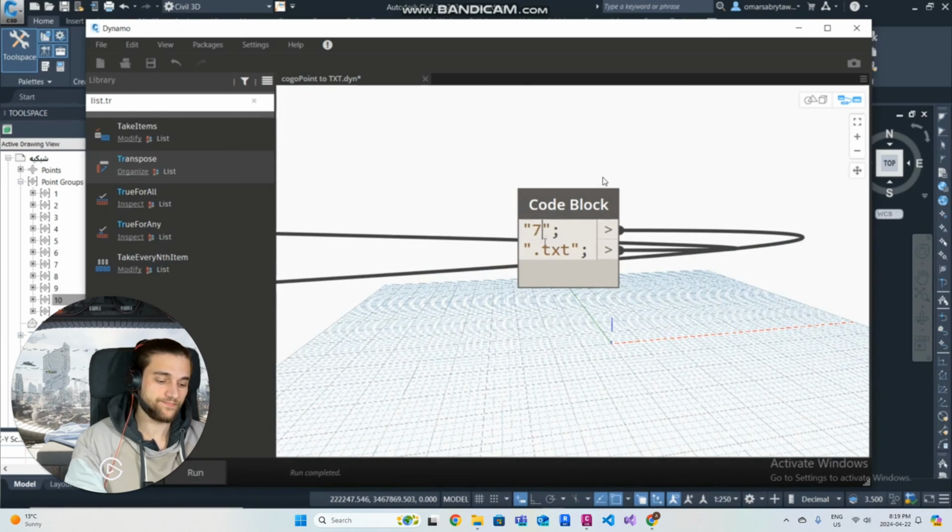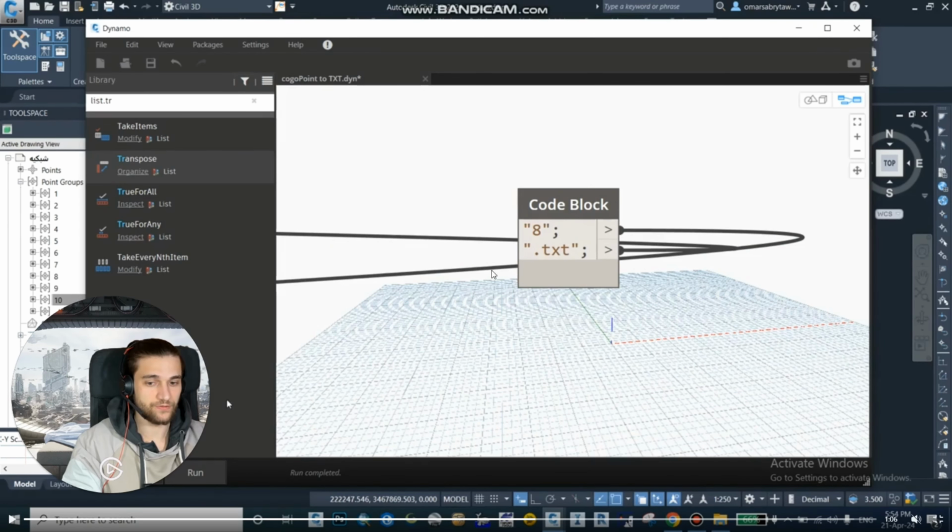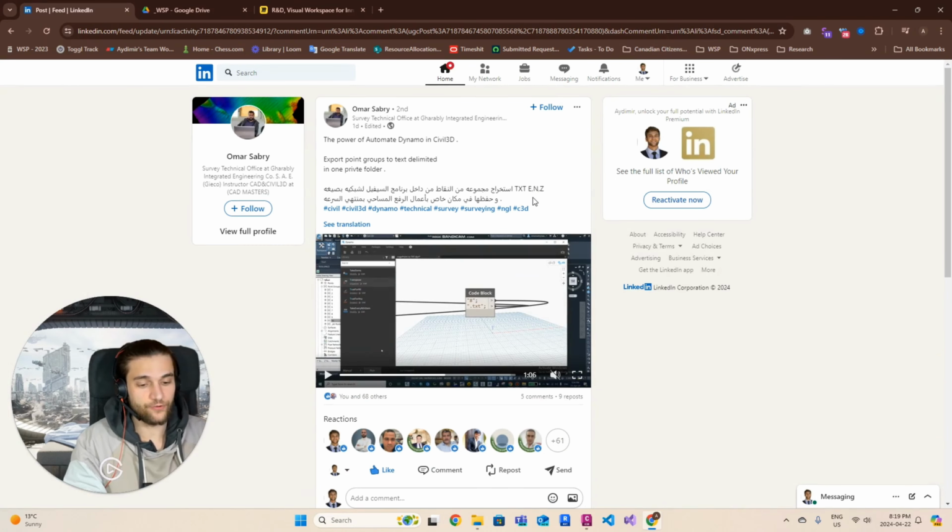This is crazy. I don't want to do this. I want to automate this. Here's where the fully automated Dynamo solution comes in: a robust script that automates the entire process, needing minimal input and ensuring all point groups are exported accurately and swiftly. After messing around with a few methods, honestly, full automation is the way to go. Why would I waste time when we can have Dynamo do all the heavy lifting for us? Plus, it minimizes errors, which is always a win in my book.